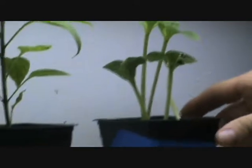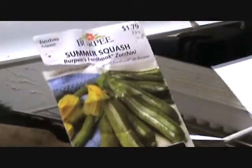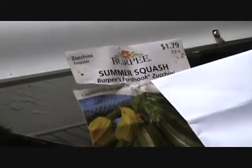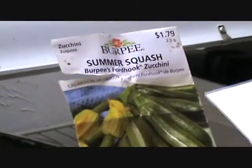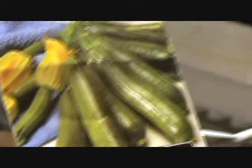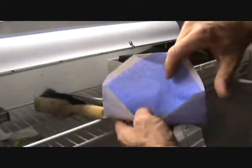So these here are some zucchini seeds that I got. These are some of the zucchini from Burpee. I planted them last year, and I can't say enough about this Burpee summer squash, they call it Fordhook zucchini. These zucchini came out exploding off the plants, and they were non-stop last year. I only saved the seeds from one huge fruit, maybe a two and a half foot zucchini. And these are the seeds.